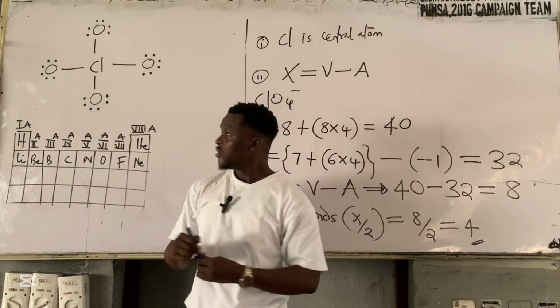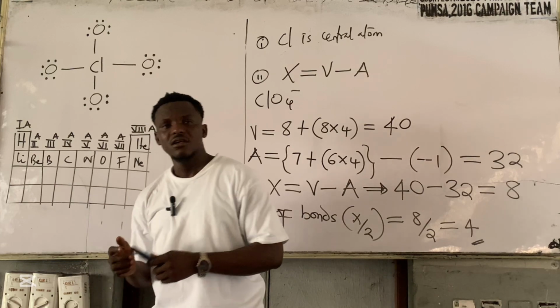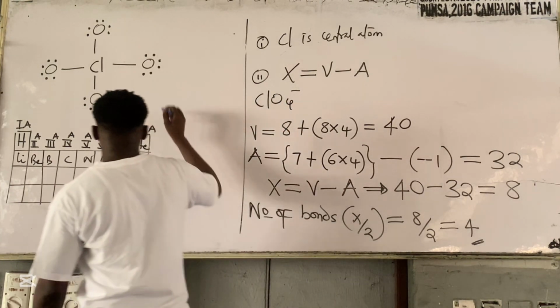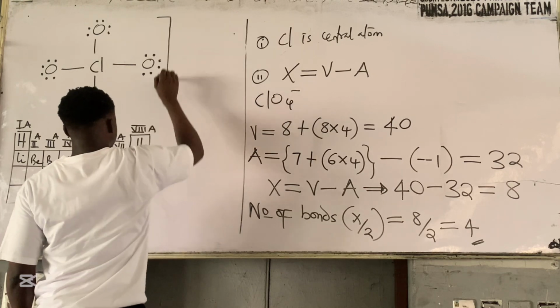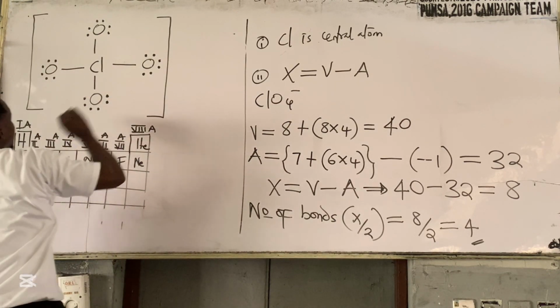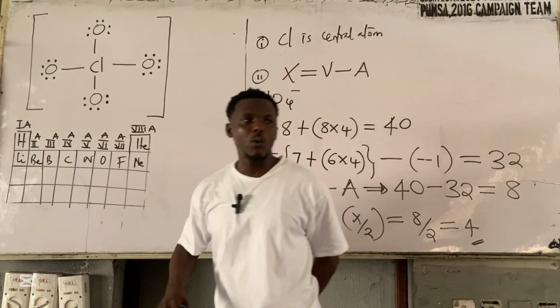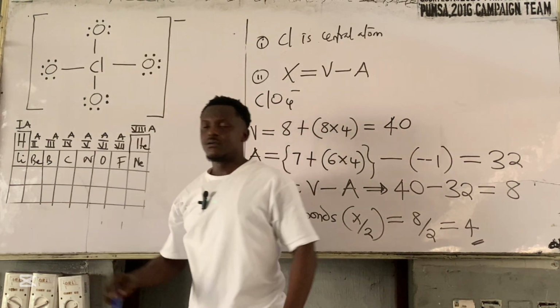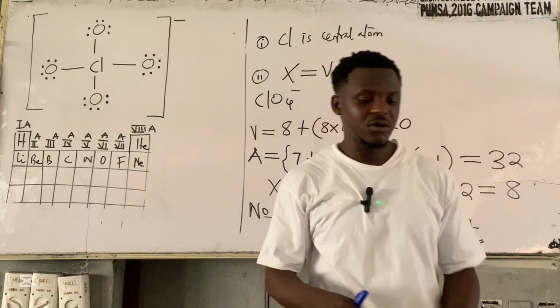It's complete. So the next thing I'm going to do is to do what? Enclose it. And then we are done. Class, this will be the last example so that you can do maths. I don't want to exceed. So please, after enclosing it, what will I put there? Minus. So that is that for this guy.